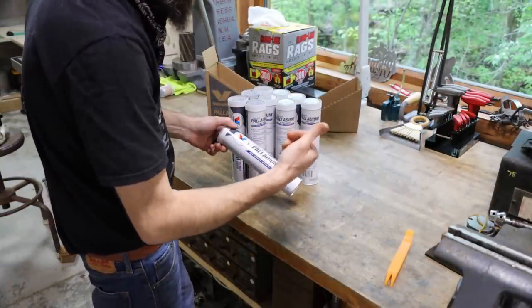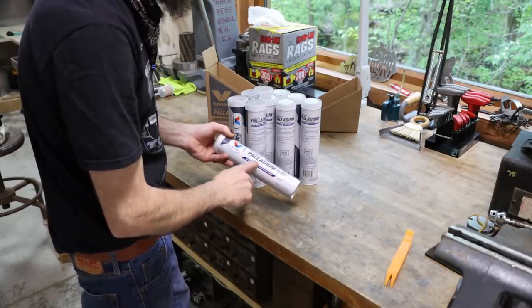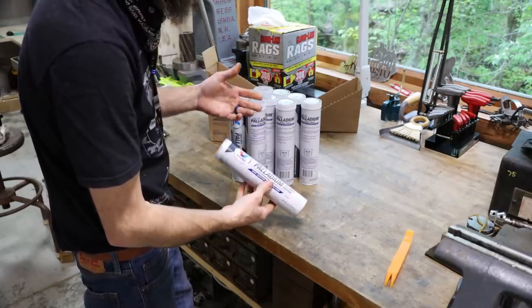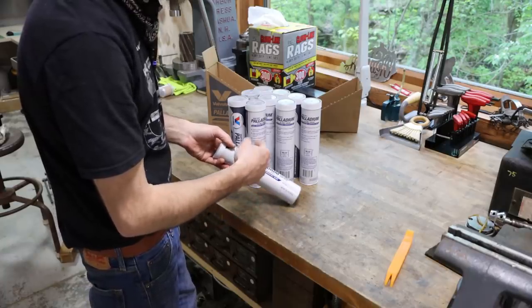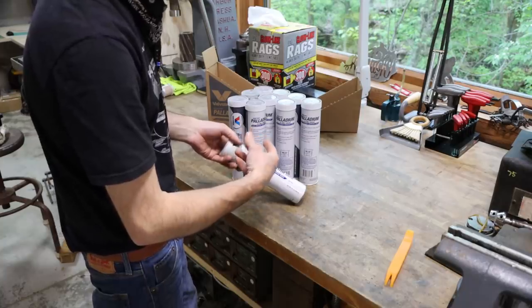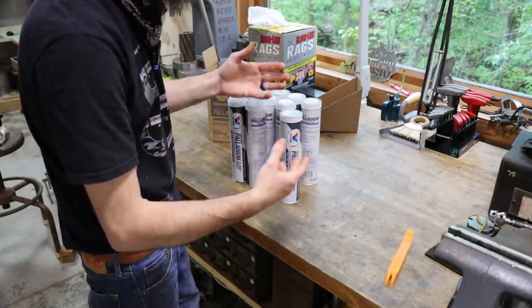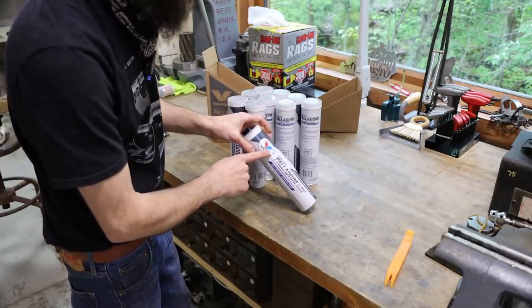So replacing the grease in this milling machine head was kind of a tough decision. A lot of people had different opinions on what I should use. It was hard to get a good, clear answer. There are a lot of options, although a lot of those options revolve around how much heat it's going to see, how fast the gears are turning, and how much load the gear sees. Lubrication is a huge topic, and this is what I decided to go with.